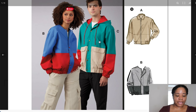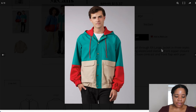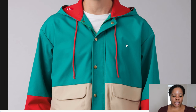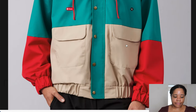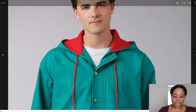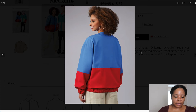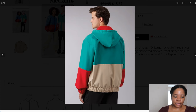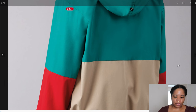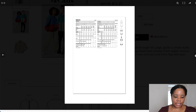You know what? I'm not mad at it. Actually, I think I would say of the two versions here, I like the men's version better of just how they did the color blocking, but this has potential. You know, the back is plain, no need to zoom on that, but the back is so plain that they used it to color block, which is a good idea.